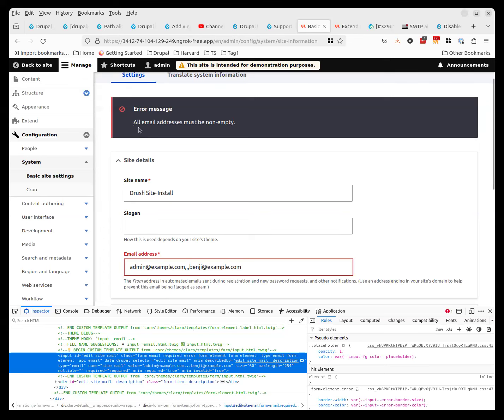Okay, so all email addresses must be non-empty. So is that what we're supposed to be looking at? Yes. Okay. I also noticed that the space I entered has been stripped.